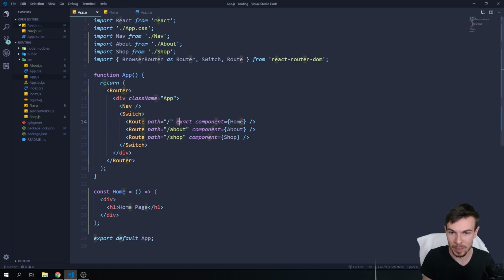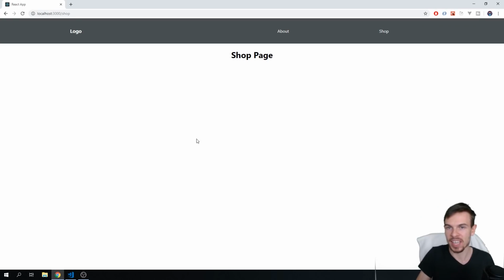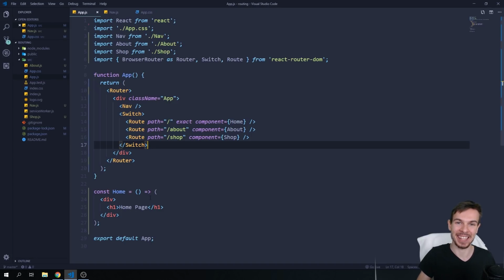So you would have to specify that, hey, only if it's slash, we should render out the component. And the switch component, all it does, again, is as soon as it finds that route with the specific path, that's the only component it's going to render out, and everything else doesn't matter. All right, now since we added this, let's see if we can navigate to them in here, because I don't like doing this. And nobody really does that in real life.